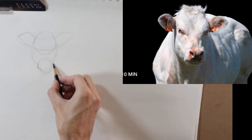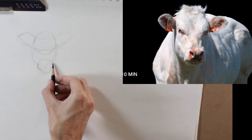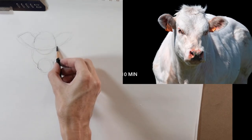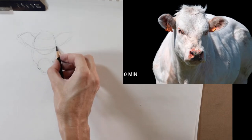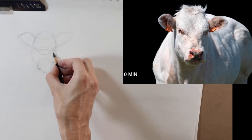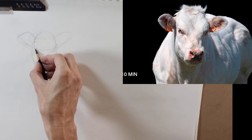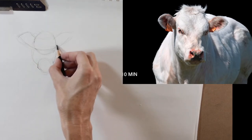And these marks, they're very faint. So if you're thinking, oh man, I can't even see what she's drawing, it's because I'm not pressing hard. You'll see later on, it'll come more into focus, but the reason why you're not seeing much is because I'm having a very light touch.